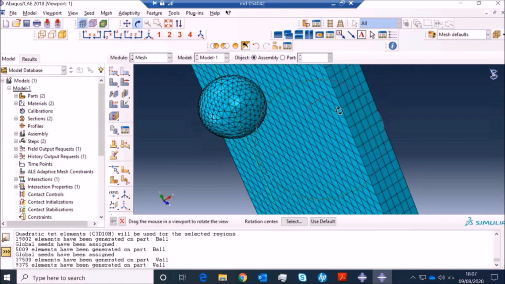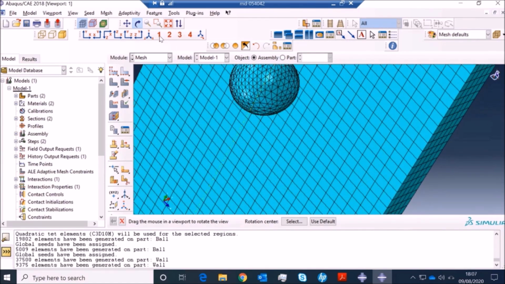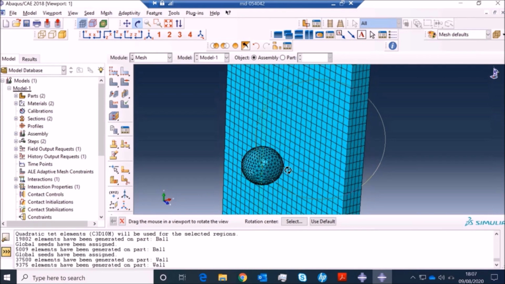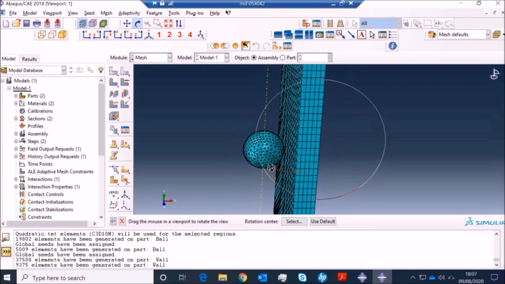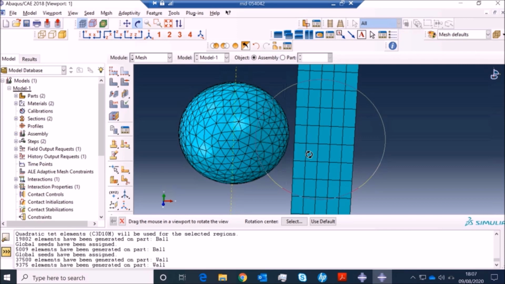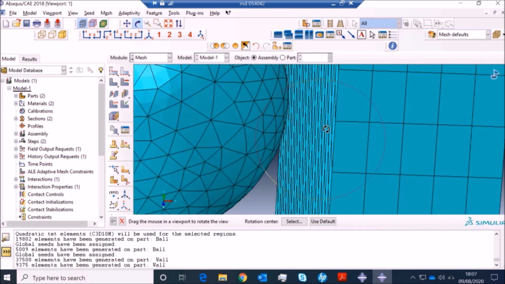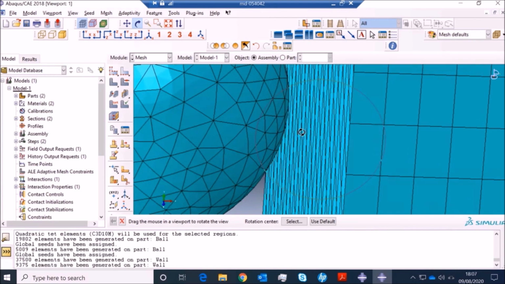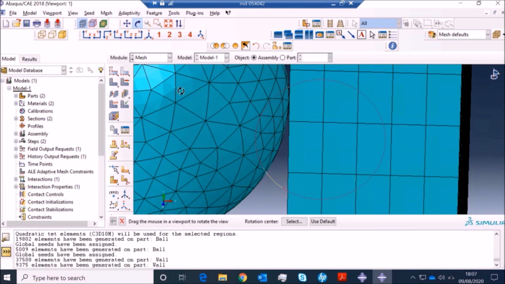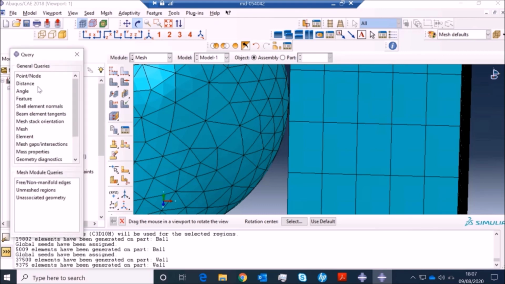Now I'm still trying to see what is the total distance between the wall and the ball, because your ball has a velocity of 100 millimeters per second, and you need to find out after how much time it's going to hit the wall. So let's say if I have a distance of 2 millimeters between the wall and the ball, then it will require around 0.02 seconds to travel a distance of 2 millimeters. And so this way you can work out the step time, which I showed you at the time. At the moment it's 1 right now, but you have to work it out based on this. And again, it depends on you how far you want to put your ball away from the wall. So here I'm trying to show you how you can do it.